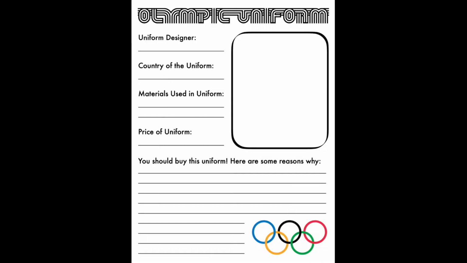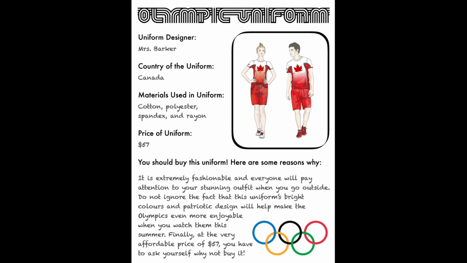So if you feel like making up a country like Barkerland, whatever country you want to make up, you could do that too. If you go to our website, you can download a template that you could use if your parents feel like letting you use that. You could also just use some of the ideas from this template, or you could create your own structure for this activity. I'll show you the example that I did. So I chose to make mine for the country of Canada. I told some materials that my uniform is made out of, and then I decided on a price. I tried to make it realistic for fun, and then I've written a little paragraph here about why people should buy the uniform. If I'm trying to make an ad, I want to give them some compelling reasons that people should buy this uniform. So I've tried to convince them there.